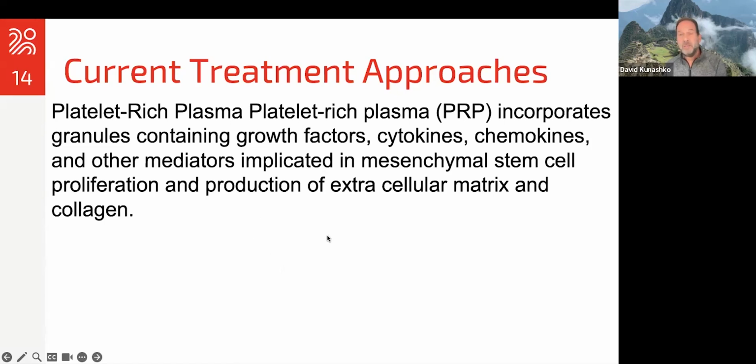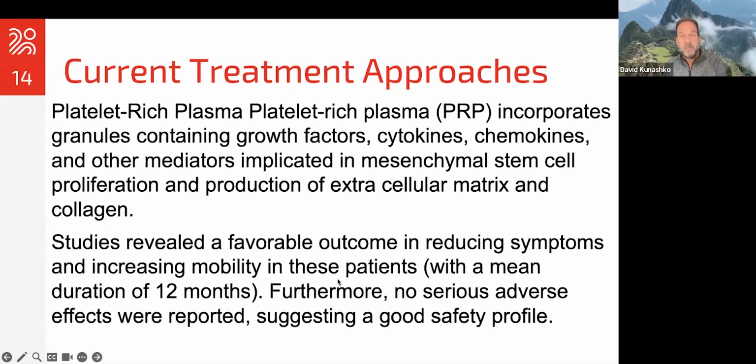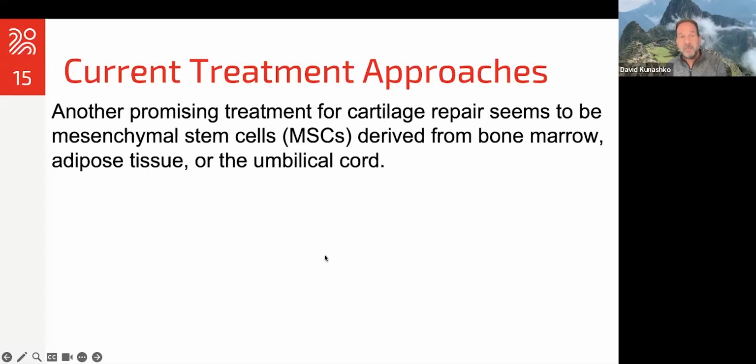So I think PRP has a role to play. I think there's enough evidence for it if you can afford it, because you're not going to be covered by your insurance or whatever, because why would they pay for something that's not a drug? I know I'm a little hypocritical, but anyway, I think there's potential for it to work. The studies are still coming out, and again, they're not part of guidelines to any great degree yet. But it's safe and it's easy to do. There's really no serious adverse effects, and it has a good safety profile. So, hey, why wouldn't you try it if there's decent evidence?